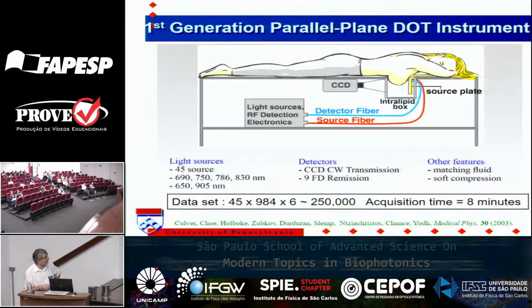this has gone through a lot of iterations, actually, but generally we have a fair number of wavelengths, 6 wavelengths, of 50 sources or so, a whole bunch of measurements in transmission, and then some measurements in remission. And it's a soft compression device. We get about 1 million measurements in about 10 minutes, okay? And then we basically take those measurements, remember those are on the surface of the tissue, we do the tomography, we do the inversion, and basically we construct a 3-dimensional image.